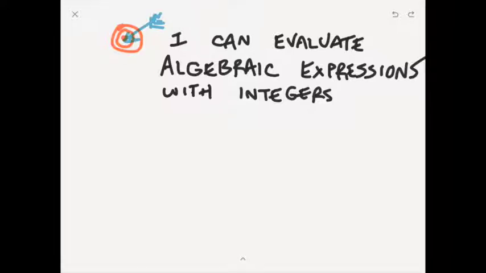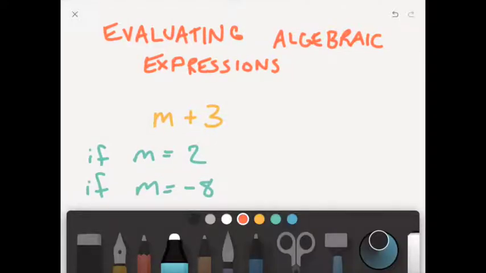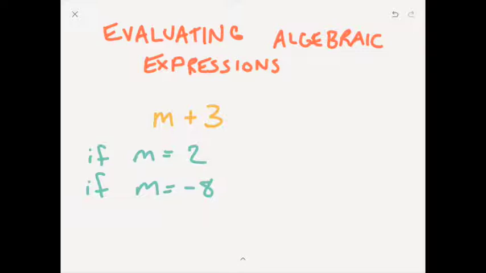An algebraic expression, if you remember, is typically an expression that includes a variable. Integers obviously are positives and negatives, and what we're going to be working on is evaluating them, which means finding their value, which is in a lot of ways synonymous with solving. So this should be a pretty quick one. I'm going to give you a couple examples and go through some of the mistakes that students sometimes make, particularly when it comes to integers. But let's just make sure we have a sense of evaluating algebraic expressions.